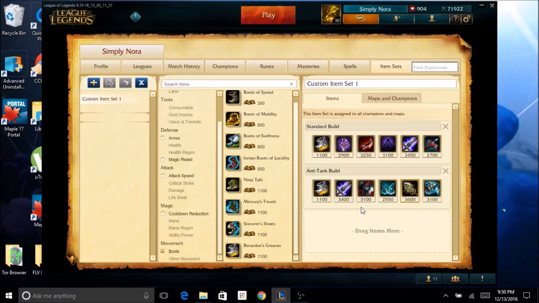But with the anti-tank build, you need to take it so you can survive. If you don't survive your lane, then you can't do anything. So you're gonna need to take this anti-tank build if you're ever up against Singed or Malphite. I'm pretty sure there's gonna be someone else, but I don't know yet, because I haven't faced anyone I've needed to build this against except those two champions.